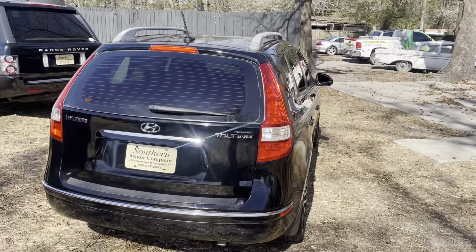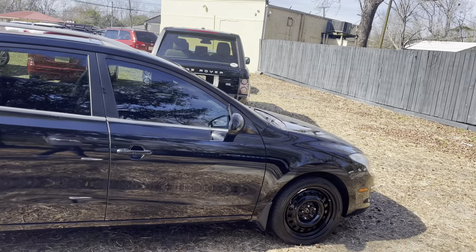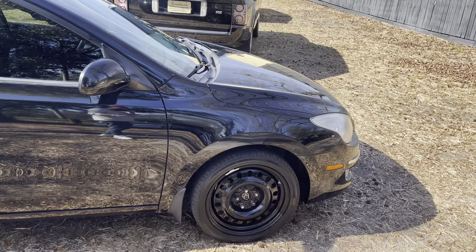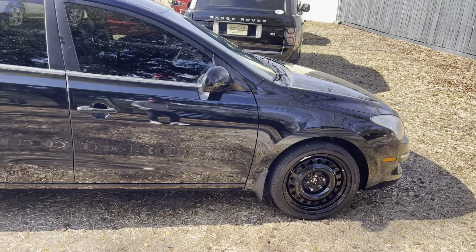We're not going to knock your block off, you know what I'm saying folks? We're actually going to give you a pretty good deal on this car — $2,250, not bad, right? So let's go ahead and walk around, let's take a look and see what, again, a car in 2023 looks like for around $2,000 or so.